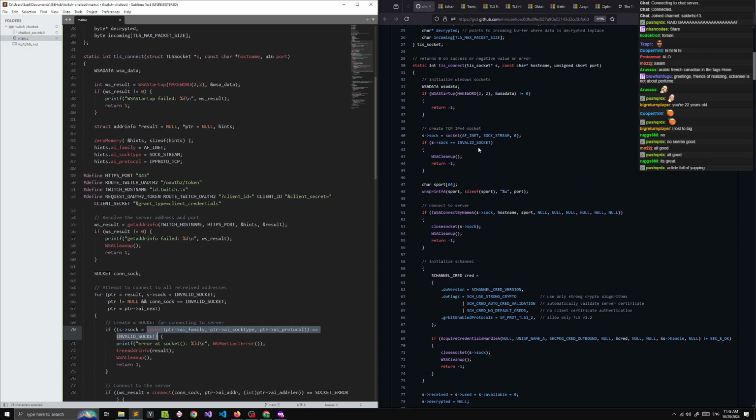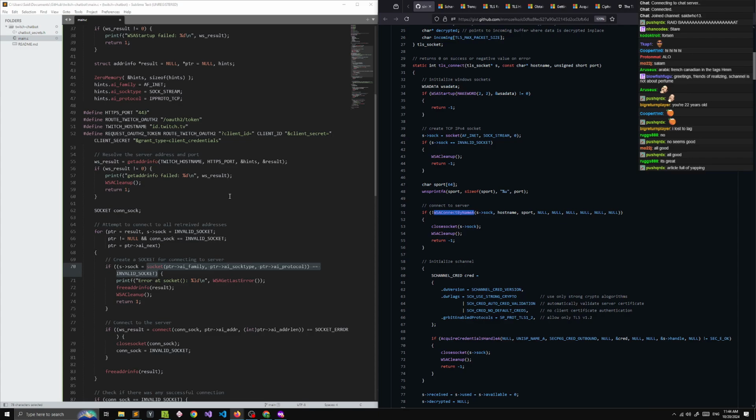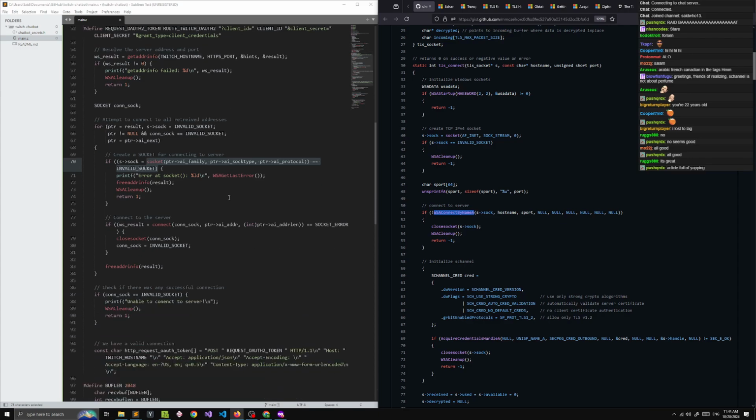See, in their example, they're just calling socket directly. And then they're connecting, using WSAConnectByName. Interesting.